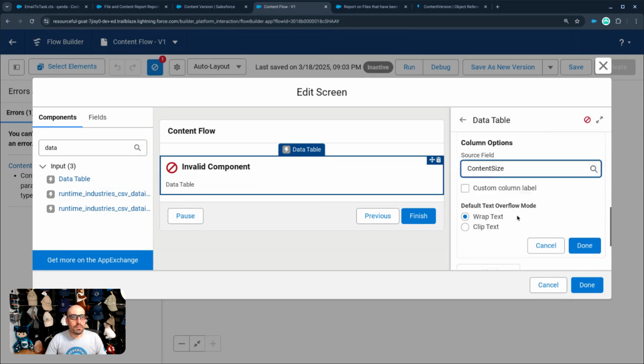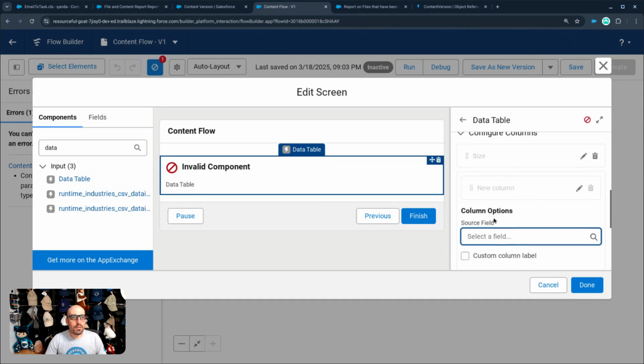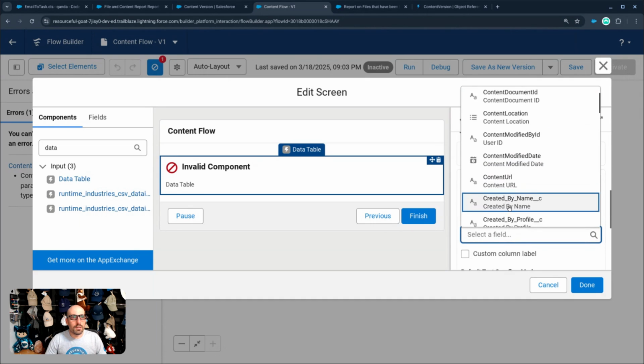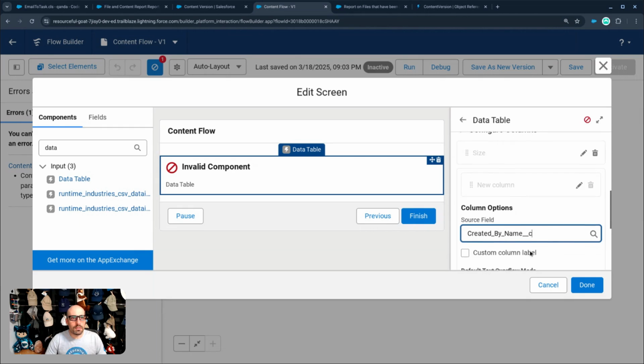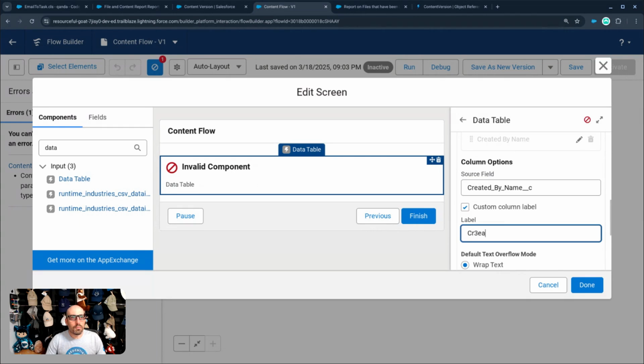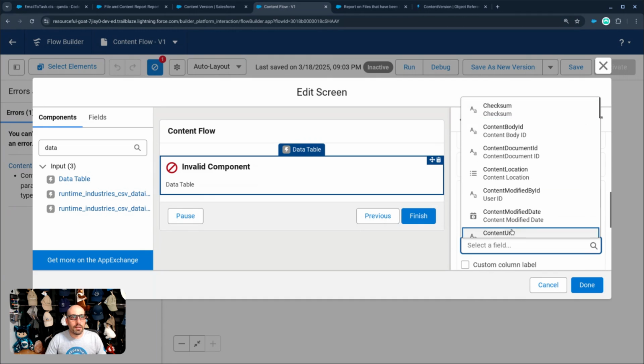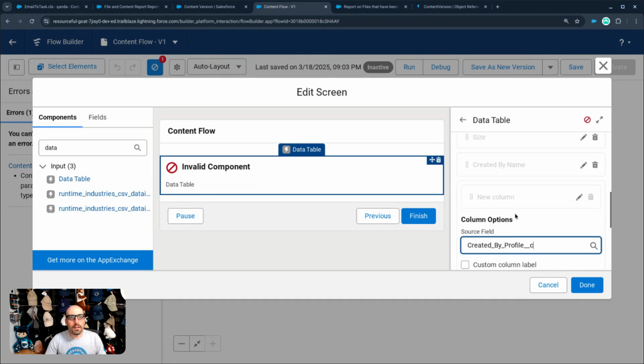Okay, we could definitely do size. What else could we do? We could do created by name. Yes. Okay, and created by profile.